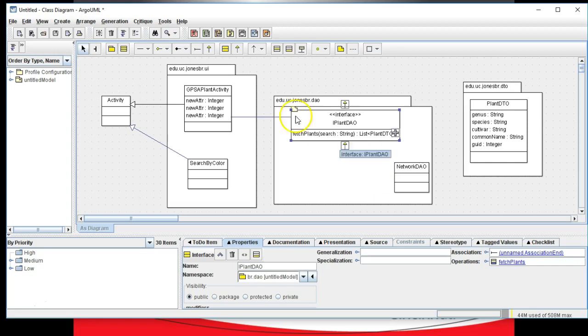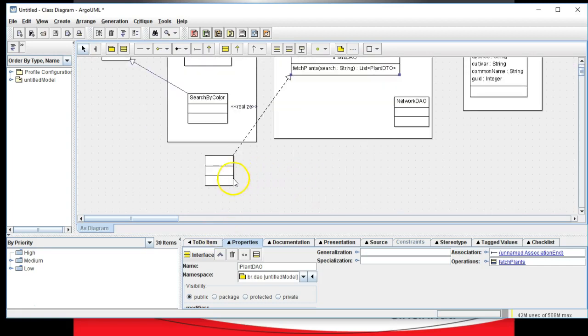So let's consider a different approach. Instead of going to a class, we go straight to the interface. And what we say to the DAO person is, are you ready? And the DAO person says, not yet, it's going to take a while. So then we tell the DAO person, no problem. Can you just make a stub that implements that interface, something that I can program against? And the DAO person says, yeah, sure.